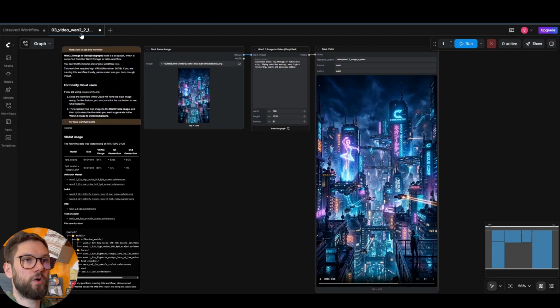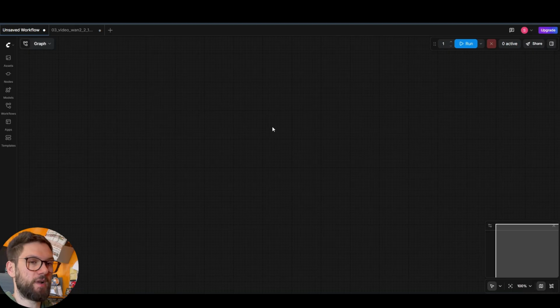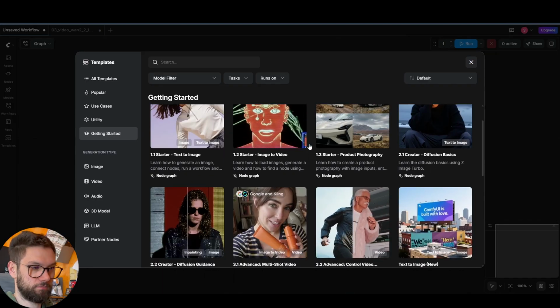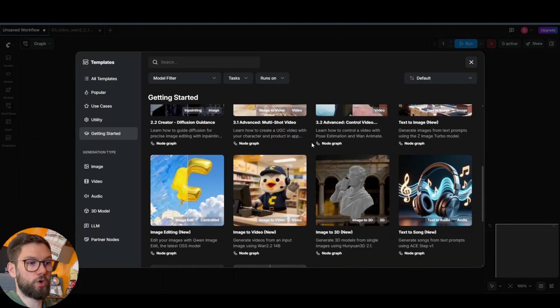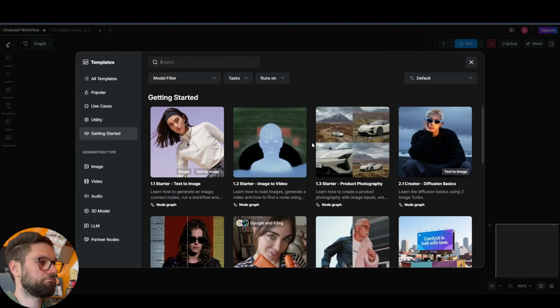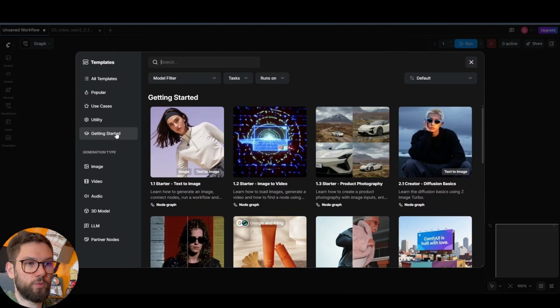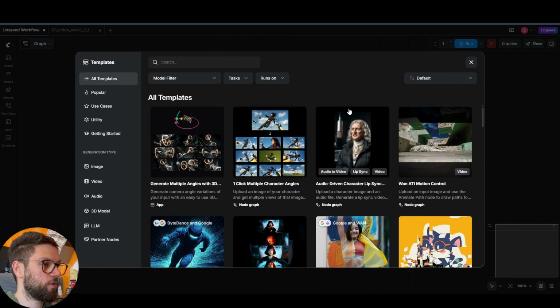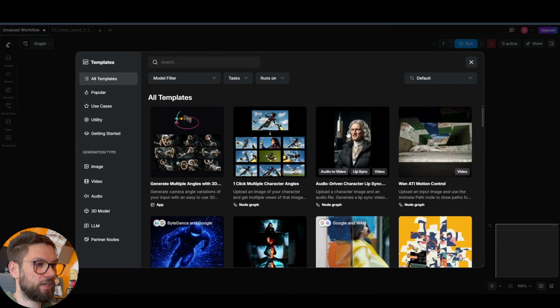Here, if we go, let's say, into a blank tab, we go into templates. Before we were in the getting started section, and these are the workflows that I showed you. If you want a more complex workflow, you can go with all templates, as you can see, and here you have, for example, a lip sync workflow.